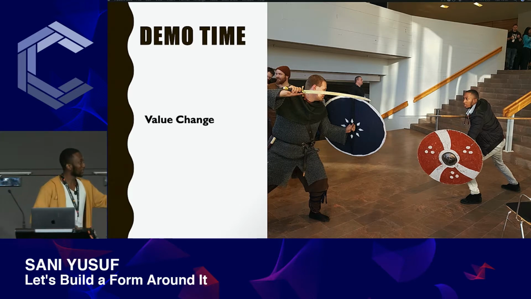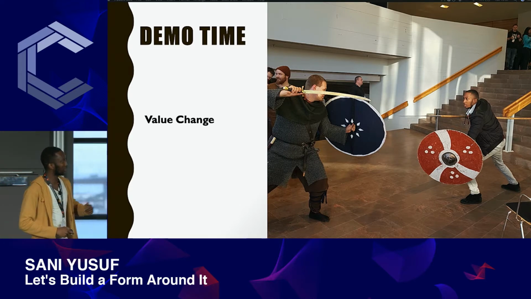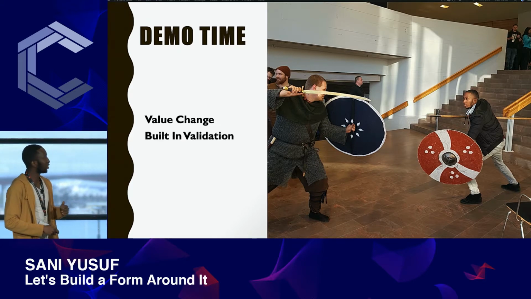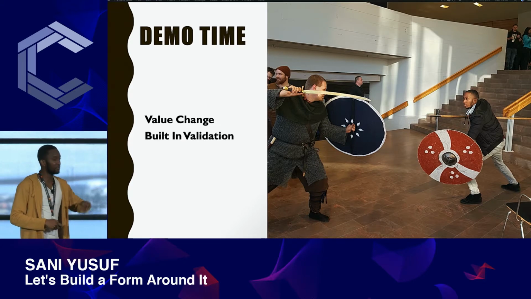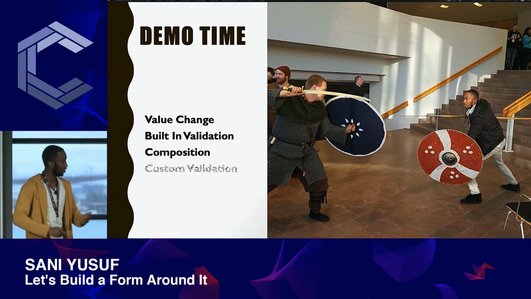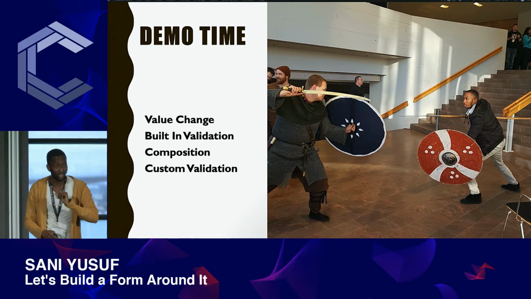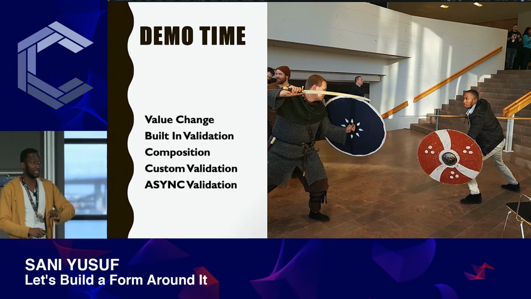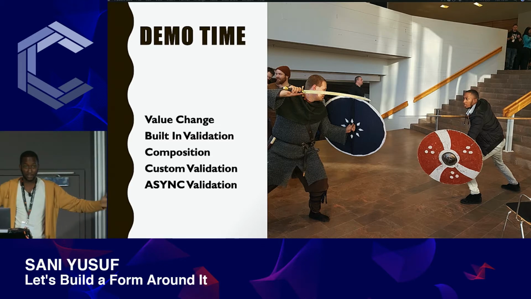So we're going to do a little bit of demos here. The first one is a value change. The second one is we're going to see the built-in validation properties. The third one is composition, and how you compose. The fourth one is custom validation. And the last but not the least we're going to demo is the async validation. Anybody want to see the demo?